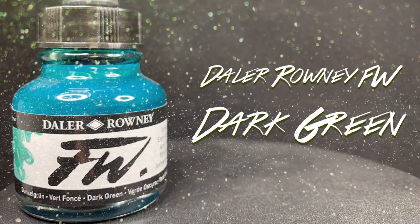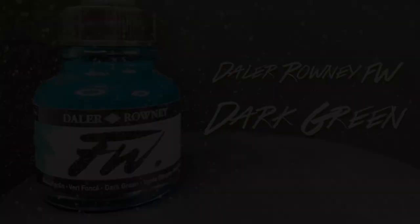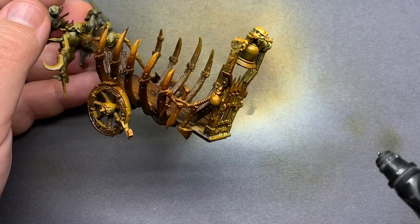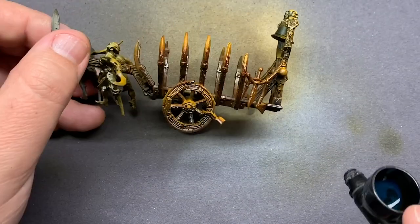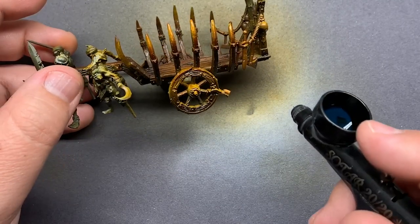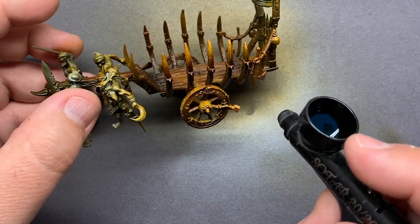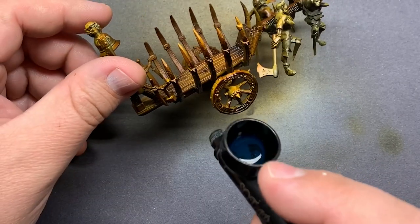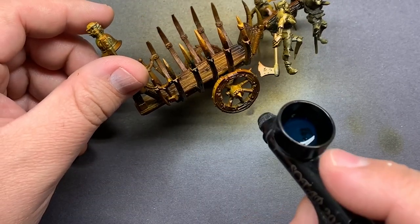Starting fresh with dark green in the pot, I'm just going to give a little bit more variation to the wood and make it look like it's been kind of rotting a little bit. I'm also going to put a little bit of this on what's going to eventually be the copper bell. I want to add a little bit of green to kind of pre-patina that copper.